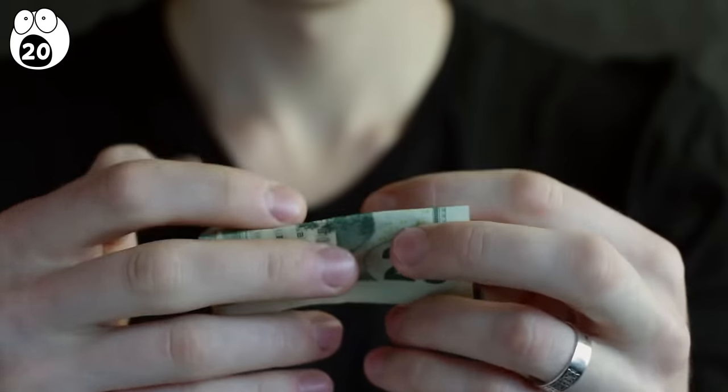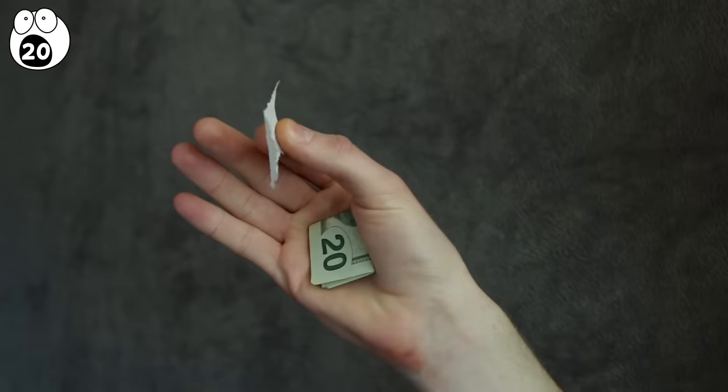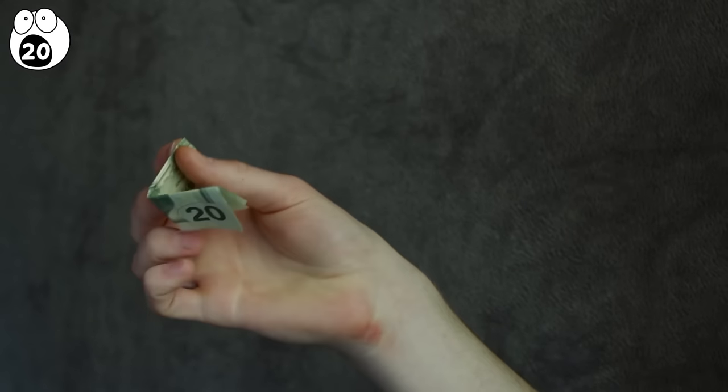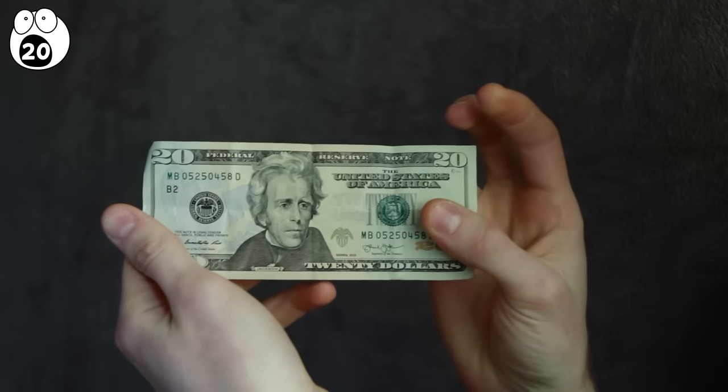Here's how it's done. First, fold the banknote in half three times as shown. Then, hide it in the palm of your hand. Now, light the paper as normal. While the audience is distracted by the flame, all you have to do is push the banknote to the front of your thumb. Simple. This trick works best when your audience doesn't know what you're going to do.